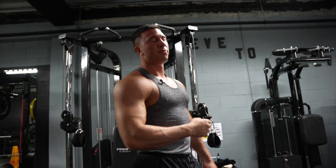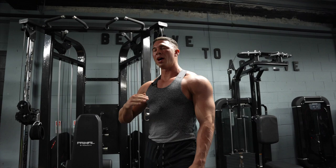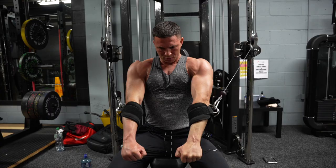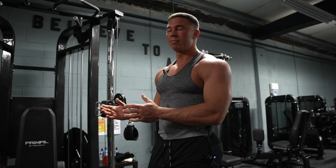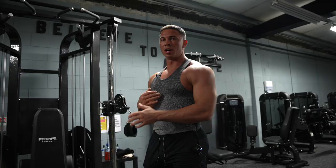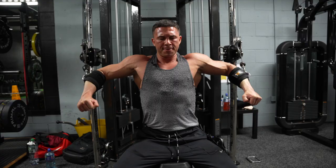So for flying movements, or sometimes like the delts, we might do a higher top set rather than like the 5 to 8, like an 8 to 12. Just for shortening, it's better. The flying movement is going to be way better for shortening the pec than say a pressing movement. Also, you're not going to be as strong in a flying movement as you would be in a pressing movement.